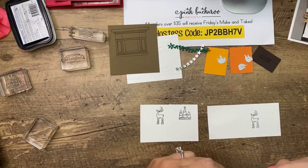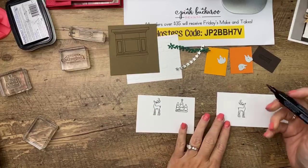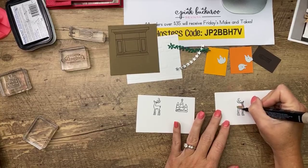That freaked me out. Okay, so we're going to do, see how we have the reindeer on this side and a reindeer on this side. So I'm going to take my Crumb Cake dark. I'm going to color in.